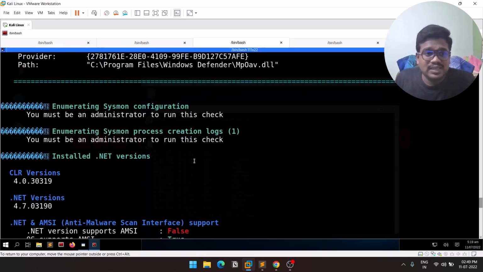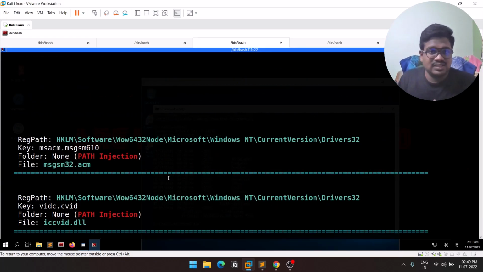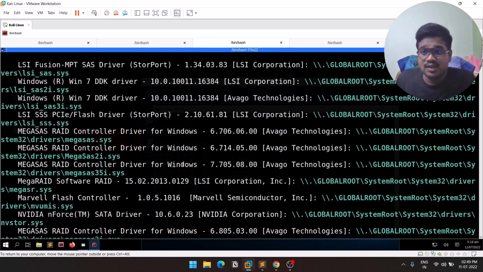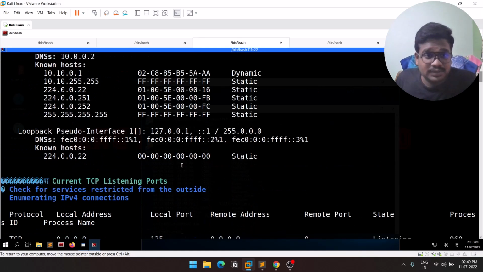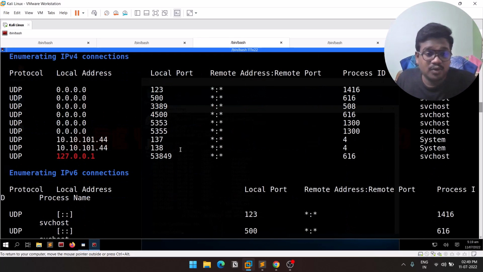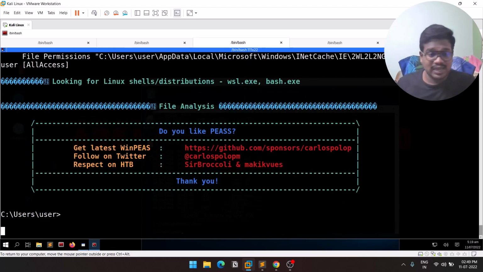But what happens is you cannot scroll up sometimes, so the session might be crashing. You can see there is some information above, but the session is kind of crashing. So that's the reason I like running the specific options that they provide. Let us assume that I want to see the system related info. I'll run system info, user info. If I want to see about registry, etc., I'll be using those options which I like.